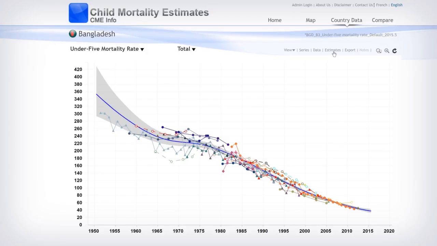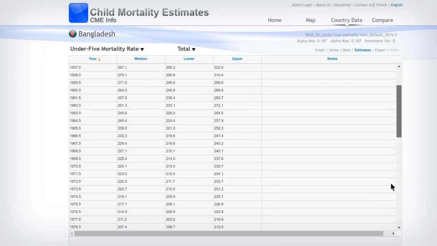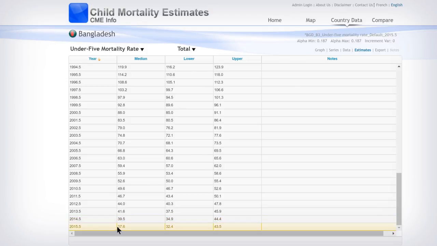So here we can go to the estimation page, and we can go to the most recent prediction or projection, and what we see was a predicted value of about 38 per 1,000, and what we have observed in the table that we just looked at was 36 per 1,000.